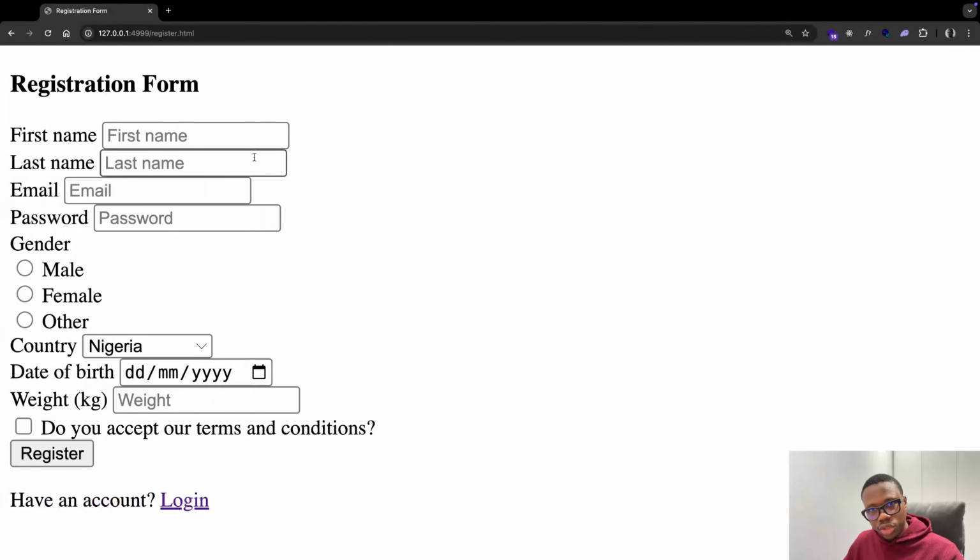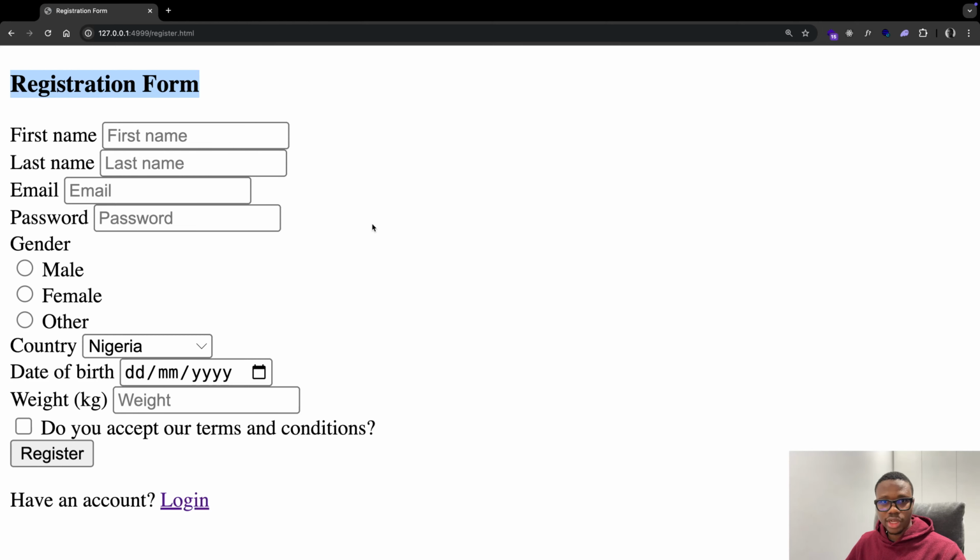So I'll get back to our code. We have this rough registration page. We have the first name, last name, all the fields that we've defined. We want to apply inline CSS to some of the elements here so they look nicer, right? For example, this text here, I would like it to have a different font type. Right now, I think this is Times New Roman. Some of you that have used Microsoft Word before know a lot of fonts. This might be Times New Roman. I want to change this to Arial, and I probably want to change the size and the color too, so it looks nicer, right?